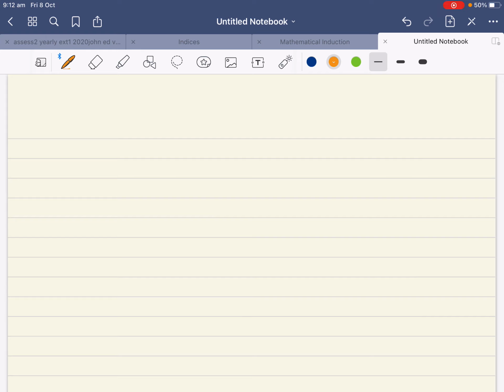Final last few things, sometimes they just ask you to show different results. For example, something we already looked at, z plus z bar. You might get a question that says, show that z plus z bar is real, for all complex numbers. And with questions like this, what you end up doing is just let z be some generic complex number, a plus bi, x plus iy, or more often you'll see it written like this, and just go ahead and do what it says.